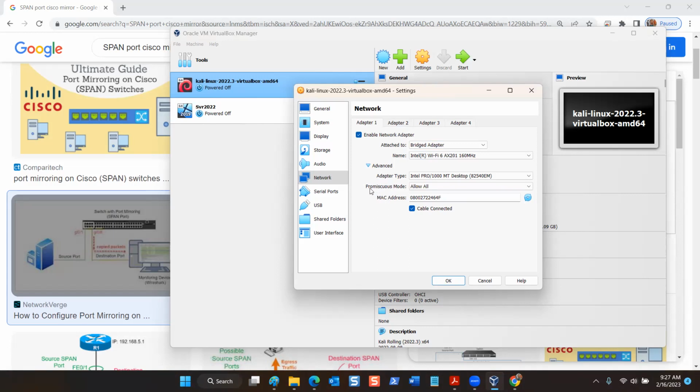In general, it's not a good idea to turn promiscuous mode up to allow all, because what you're doing is setting your NIC to behave like a very old-timey network card. You're saying, okay, I want you to work in grandfather mode, old school mode, right?